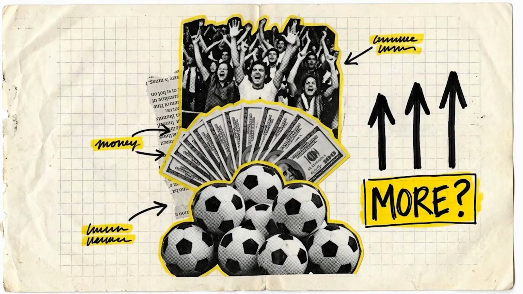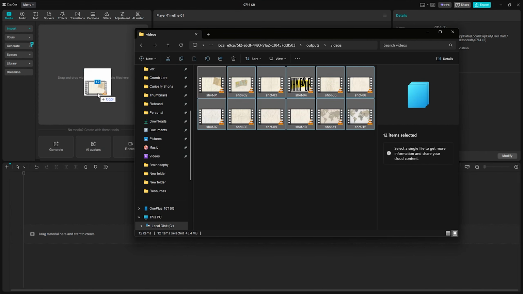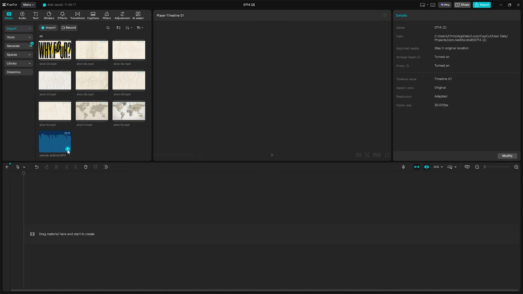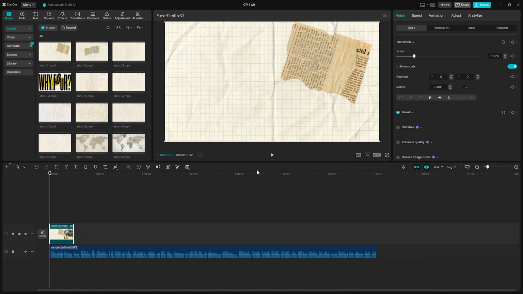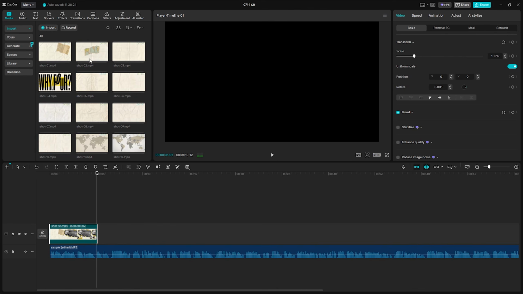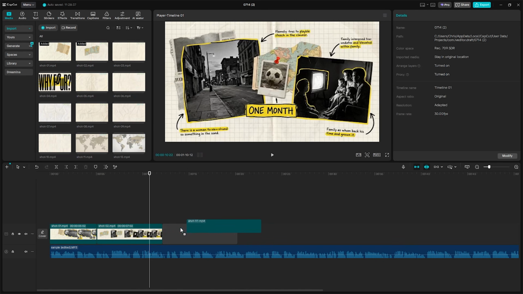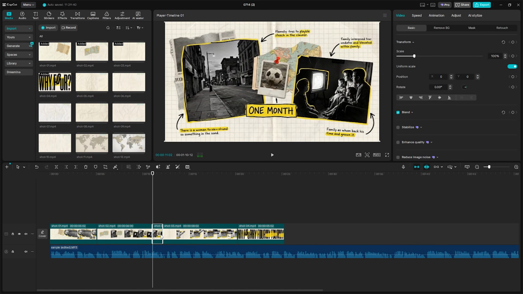Now that the clips are ready, it's time to put everything together using your favorite video editor. Make sure it's open and then add your voiceover. All you need to do is arrange the clips according to their numbering. Obviously, AI isn't perfect, so there are still a few things you may need to do. In this case, what I'm going to do is split the clip at this point and duplicate it. You get something simple like this.